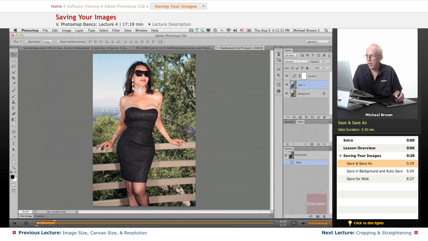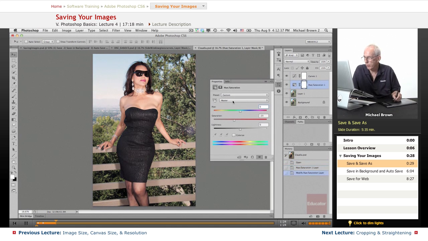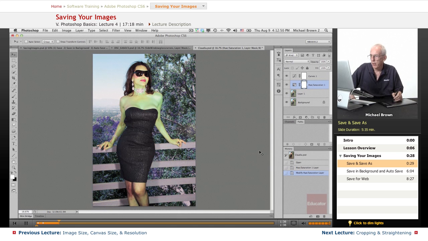Okay? So now, if we make a change on this image, let's just make a couple of changes here. I'm going to take the saturation, make the yellows down a little bit, make them a little red. It went crazy.